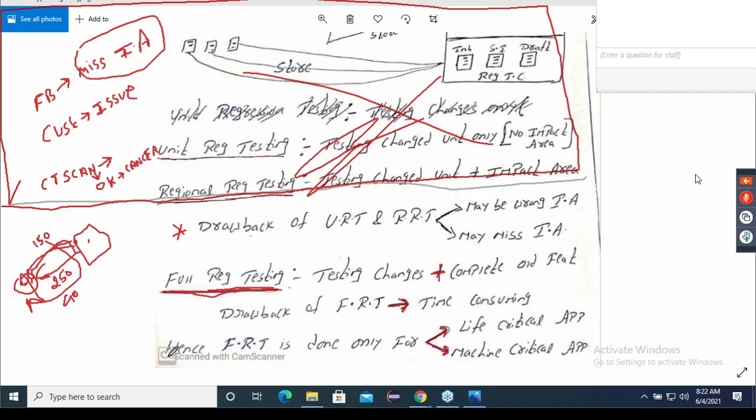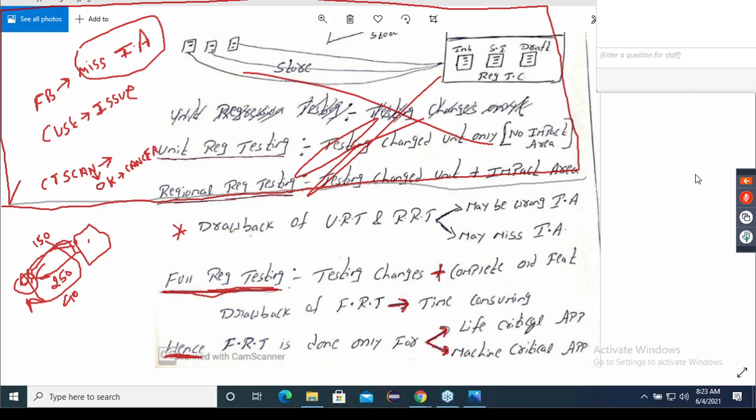Hence they decided we will not do full regression testing for all applications, only for life critical and machine critical applications. Is it clear? Is it clear, guys? Testing the changes plus the complete old features.